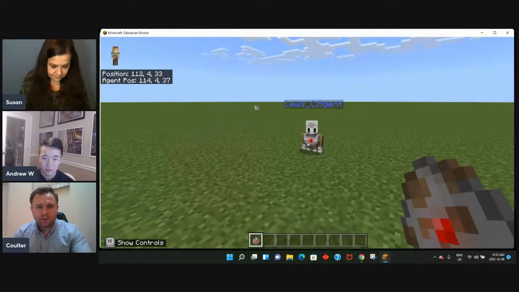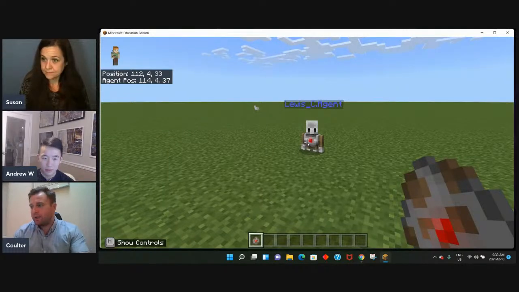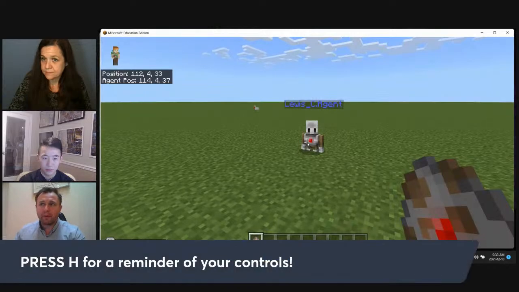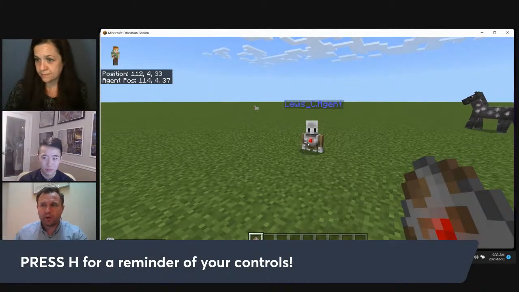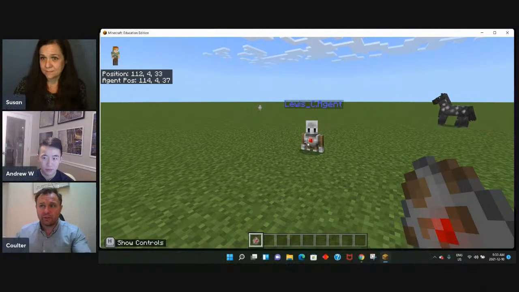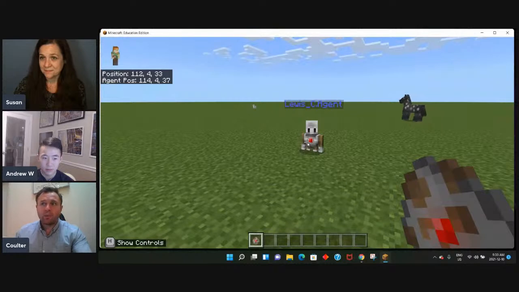So once we've spawned our agent, we are now going to do a quick little practice of our chat commands. Now, I know a bunch of you probably already know how to use your chat commands and your slash commands, but it's so important that we share our knowledge with everybody and we practice this with everybody because we are going to be using this a lot in the future. We're going to be using our chat commands a lot.